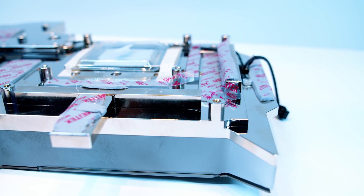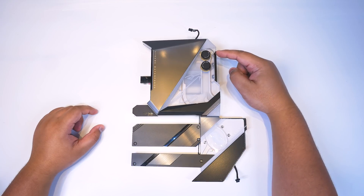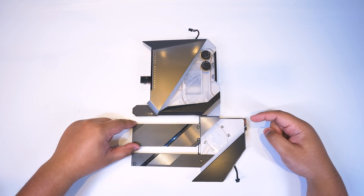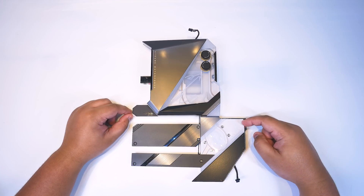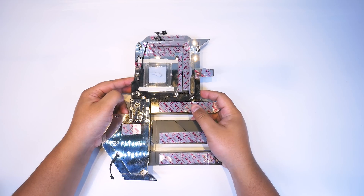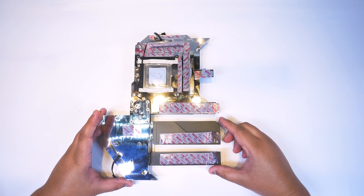Let's take another quick look. As you can see, the inlet and outlet ports are parallel for connecting to a distro plate, though you don't actually need to use a distro plate. As we work our way down, you can see that the water flows down to the chipset as well, which also helps dissipate heat across the M.2 slots. There's also an M.2 slot underneath the top of the water block. Let's flip the block over one more time so you can see the layout of all the thermal pads and where all the components sit and where the VRMs get cooled.